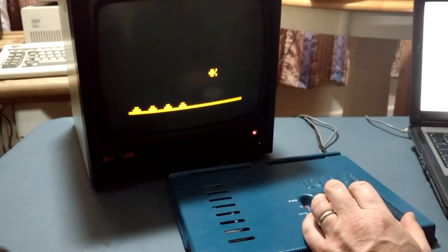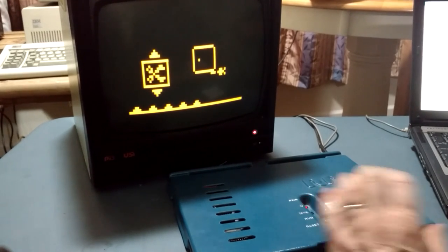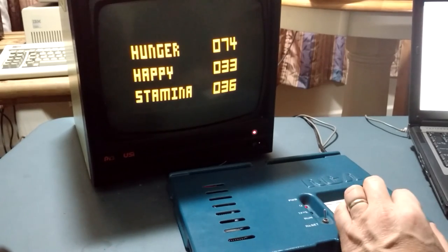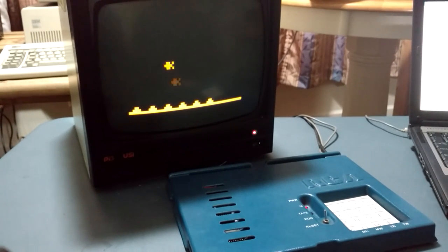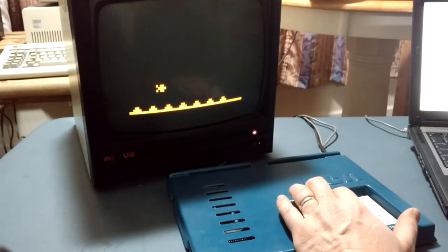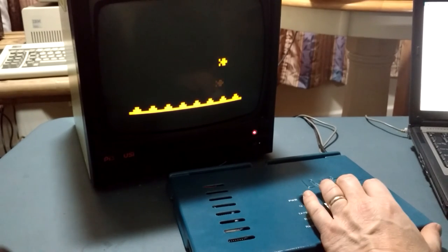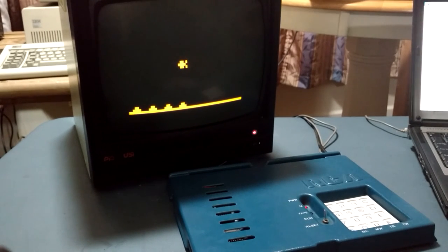Then we got a game inside a game. We've got rock, paper, scissors. We can play with a bee. And then we pick our selection here. Tie. All right. And then we check our stats again with E. Exit that. And that's about it. It's a really cool creation, I like it. All right, and that's Chipquarium.